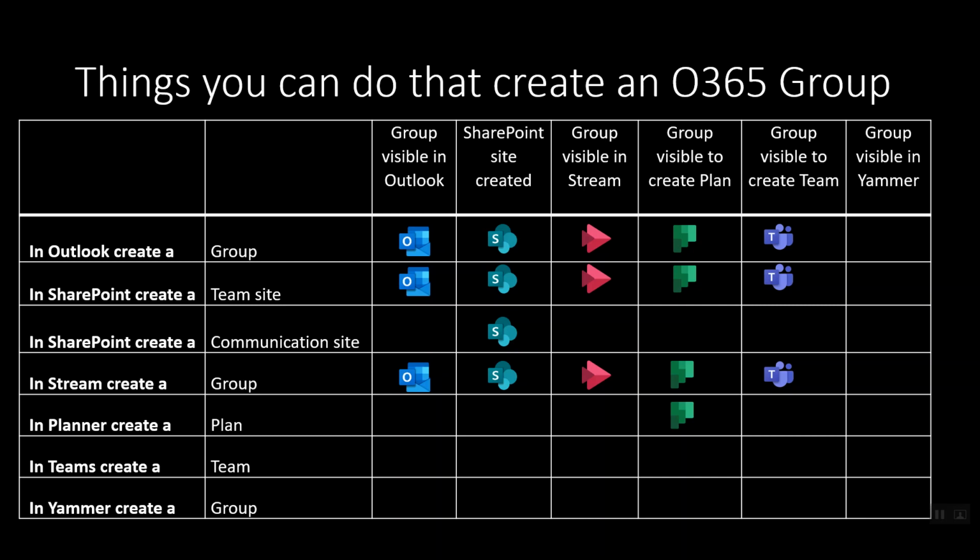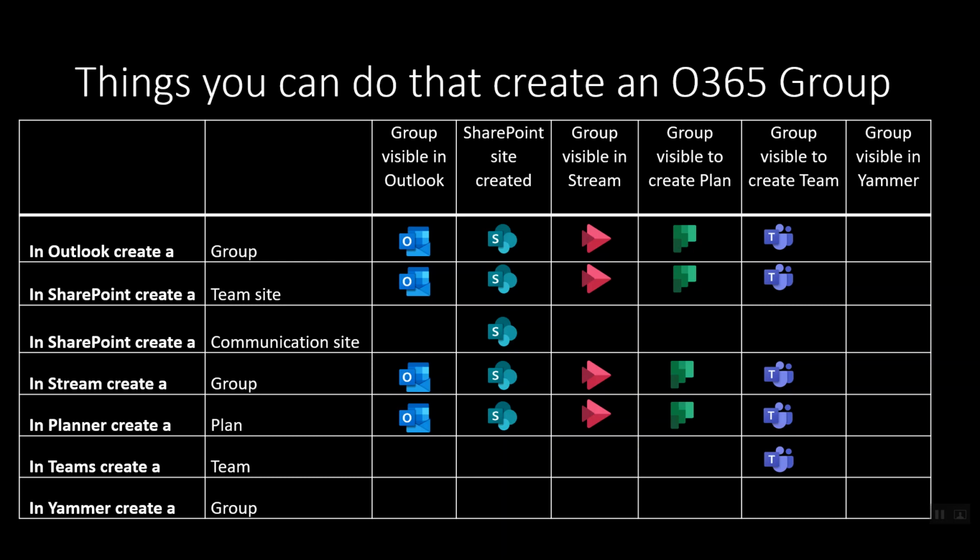And that's why it's really important in Planner to choose the option to create a plan from an existing Office 365 group, unless you wanted to create a new group. Again, with the group, you're getting access from Outlook and Stream to the group, and the option in Teams to create a team based on your new group. The important bit in Planner is that it says create new plan and not create new plan and a new group together. We have a video in Planner if you're interested in knowing more.